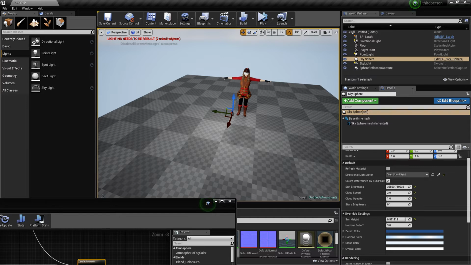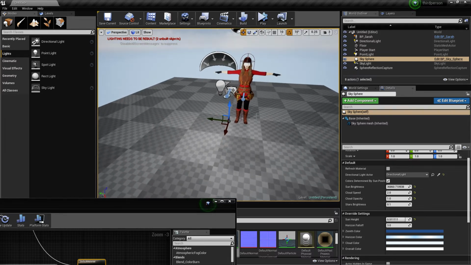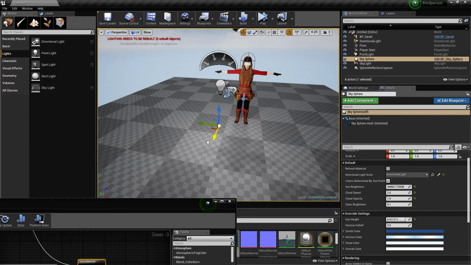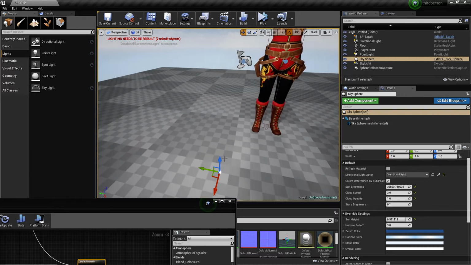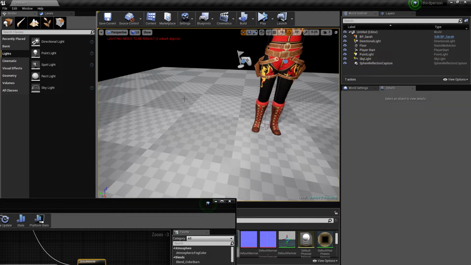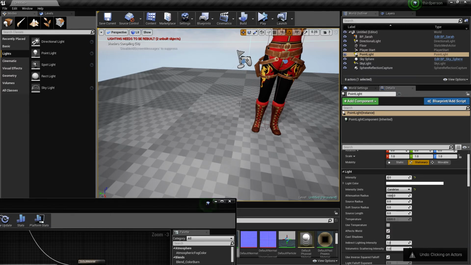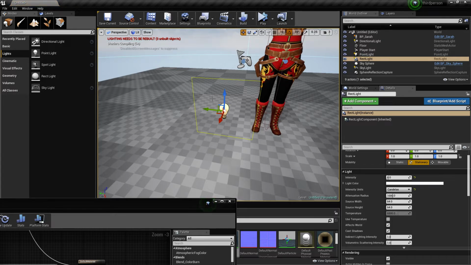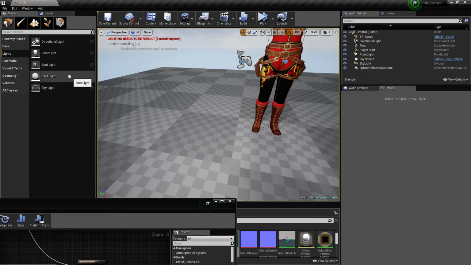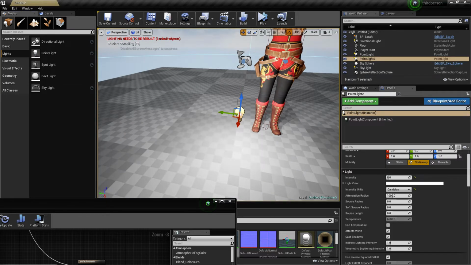So let's go to G, just to kind of play around with the idea a little bit more. Do I still have the light? Did I actually put a light into it? Looks like it. Let's get rid of it and just put another one in. Oh, no, I had actually something else selected. Where's my light? Did I put one in? Oh, well, let's go ahead and put a point light in. Oh, not that one. That's a rectangle point. Okay, there we go.